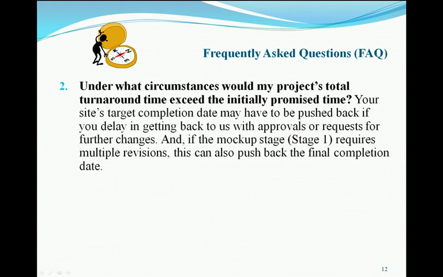Number 2, under what circumstances would my project's total turnaround time, or deadline, exceed the initially promised time? Our response is that your target completion date will probably not be changed during the project, but it could be changed if certain things happen. For example, if we send you something to review, like a mock-up or even the HTML prototype, and you take longer than a day or two to get back to us, that might push back the deadline.